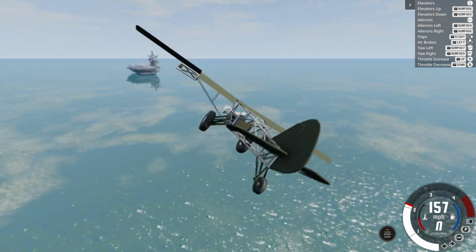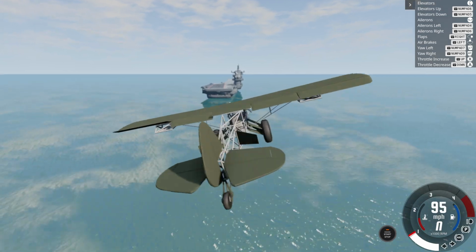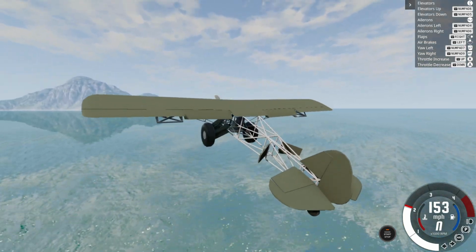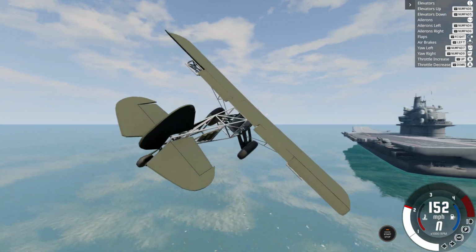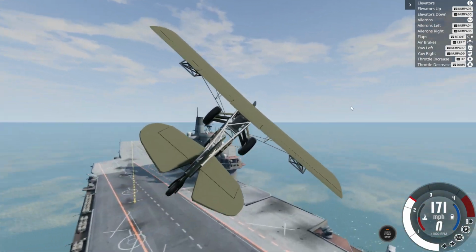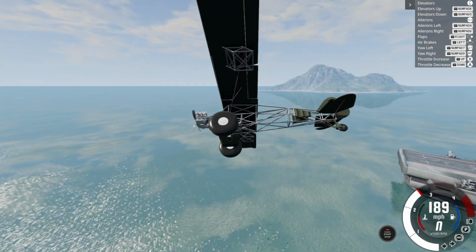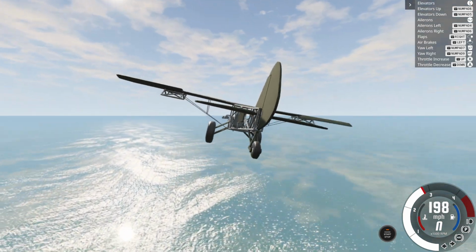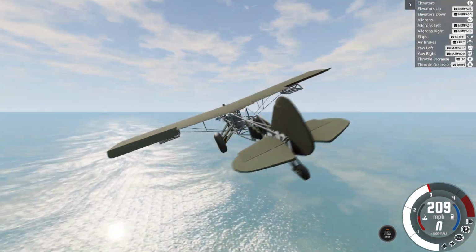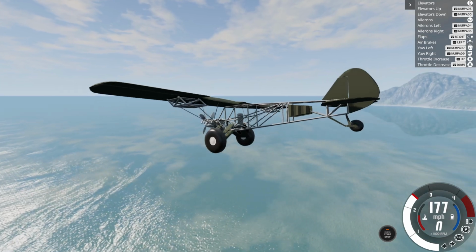Okay, let's try this again. Oh, maybe I shouldn't have killed the throttle. Oh flip, oh flip. Oh no. Okay, maybe that's a bad idea. Okay, I'm gonna put the flaps up. All right, let's try this again. My goal is to at least land the plane onto the aircraft carrier properly and not crash it. Just land it in one piece. Is that too much to ask? Apparently it is.